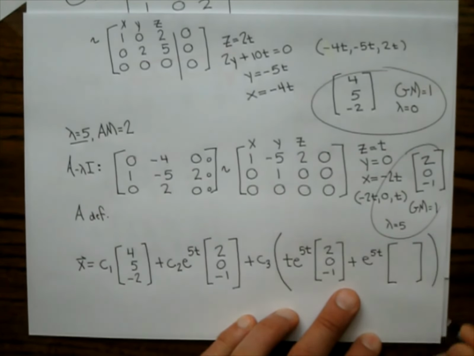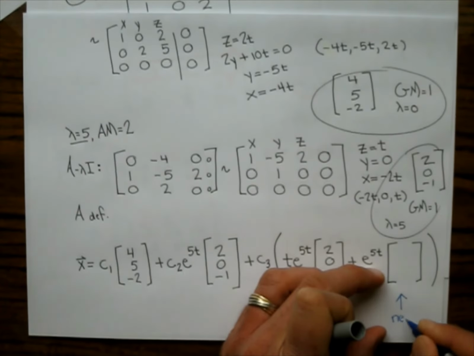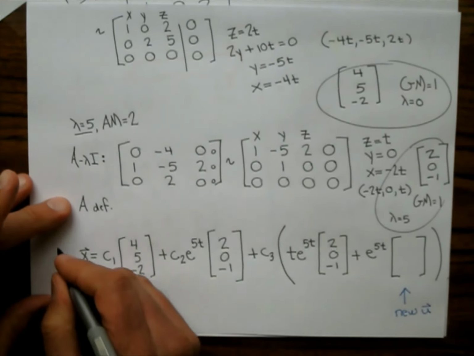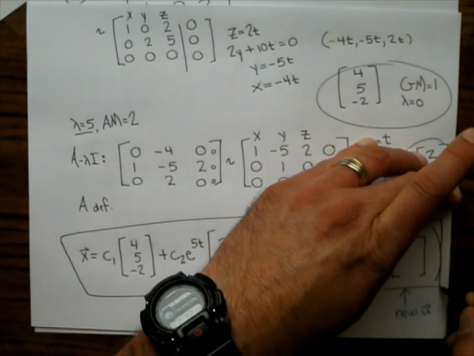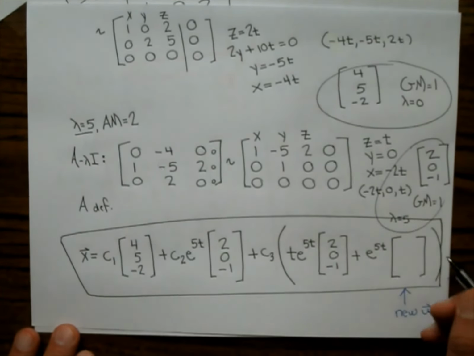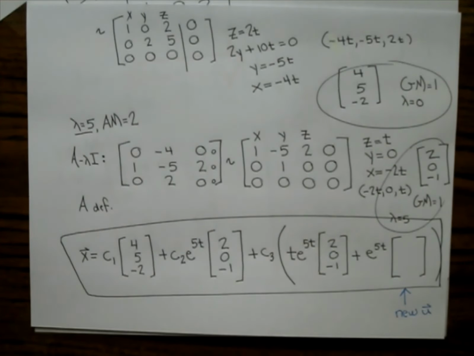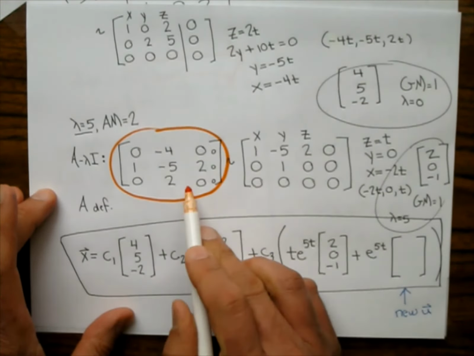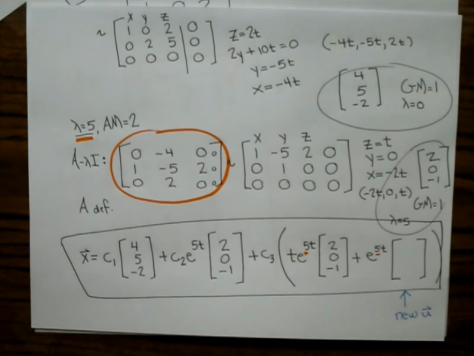And this guy right here, in blue, this is the new u. But you can see that most of this problem that we've done so far, we're not finished yet, but most of this problem is doing linear algebra. I could have cut through that lambda equals 5. That's not part of the answer. Okay, so let's go ahead and find the new u. Now, how do I find the new u? I use this matrix right here, because this is the one that I used for lambda equals 5, and I have a 5 right here. So I'm using this matrix here.